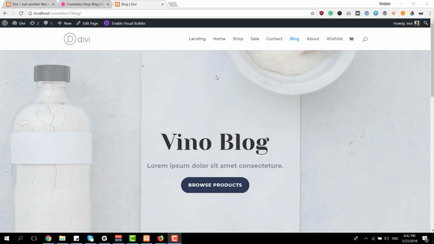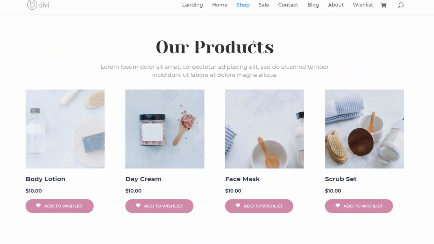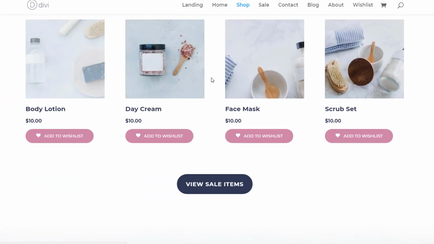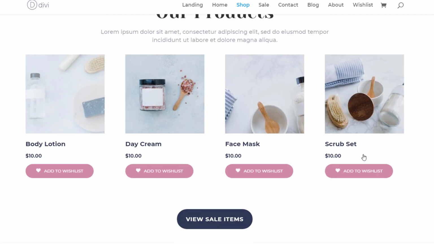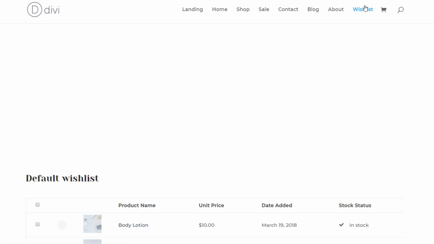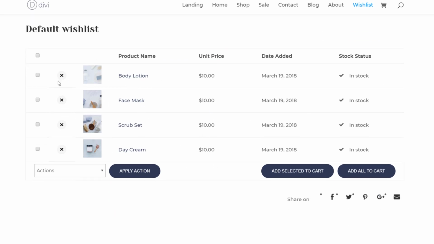Now, within the use case live stream that happens tomorrow at 3 p.m. Eastern time, we're going to add products using WooCommerce. And on top of that, we're also going to add wish lists to each one of the products. So each and every visitor will have their own wish list, and all of the products will contain an add to wish list button, which they can use for their own purposes. And if I just go to the wish list page over here, you'll see all of the favorite products over here, which people can just simply add to their cart as well by selecting them and adding them to the cart over here and applying the action.